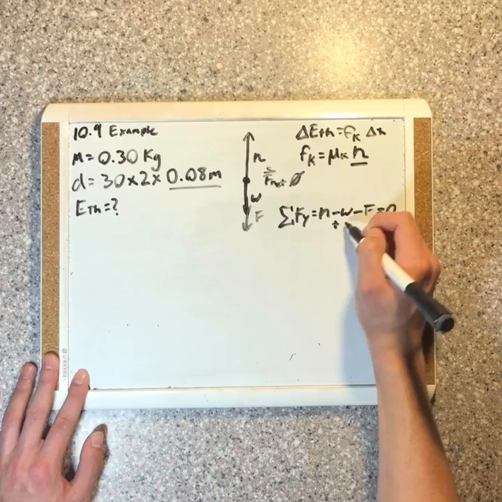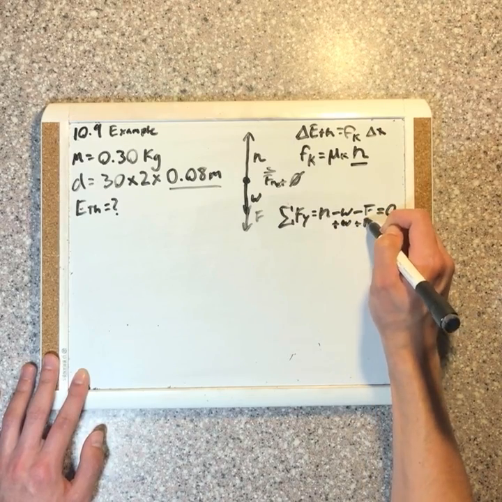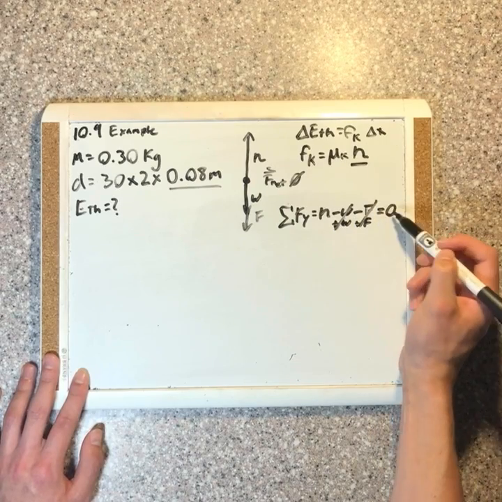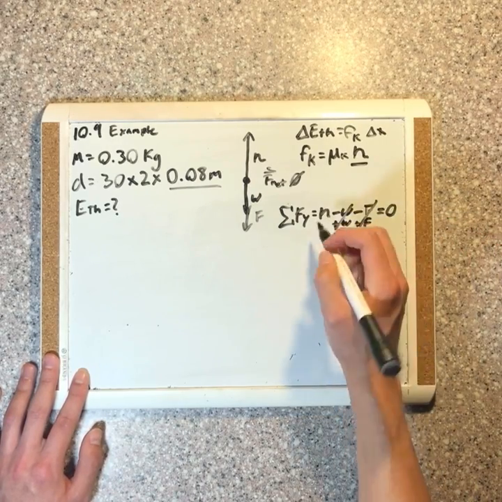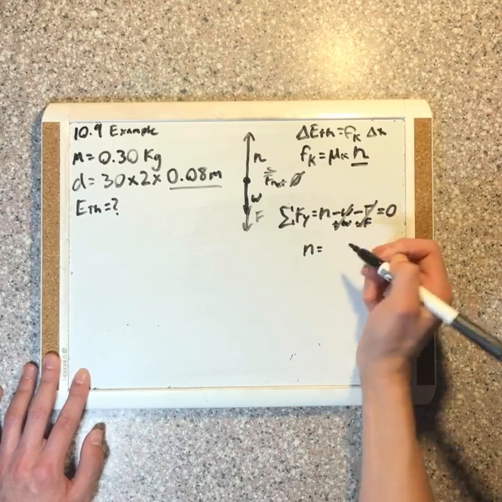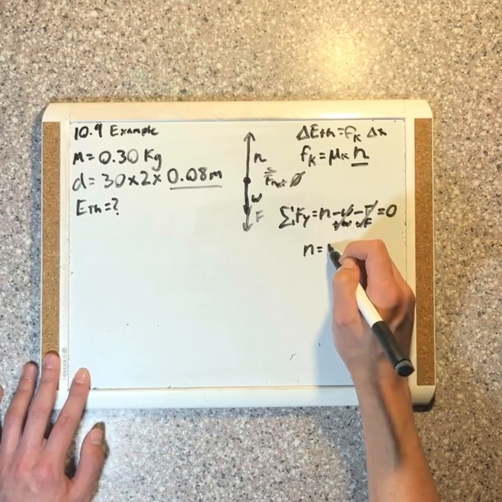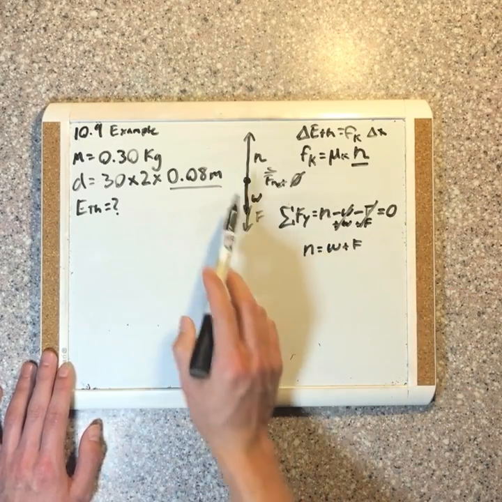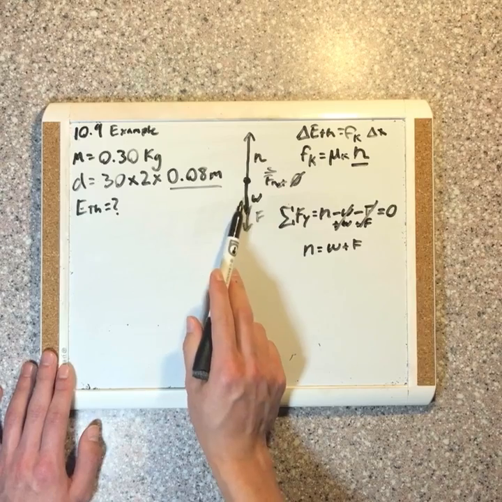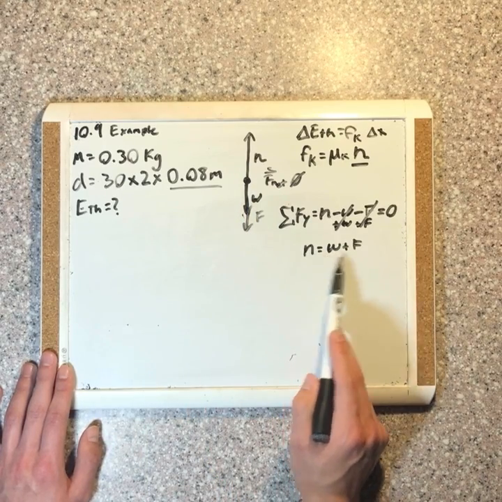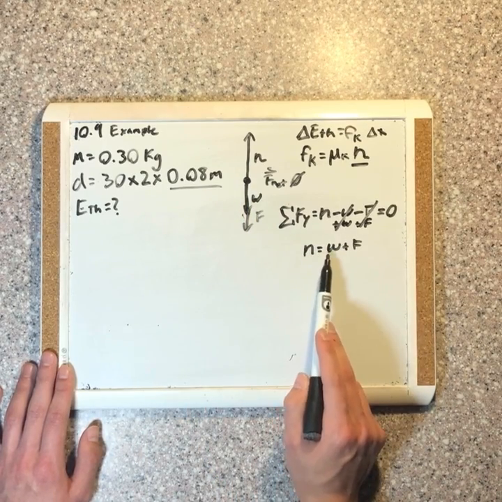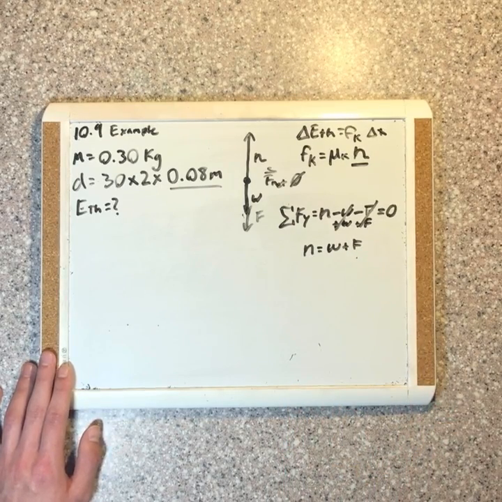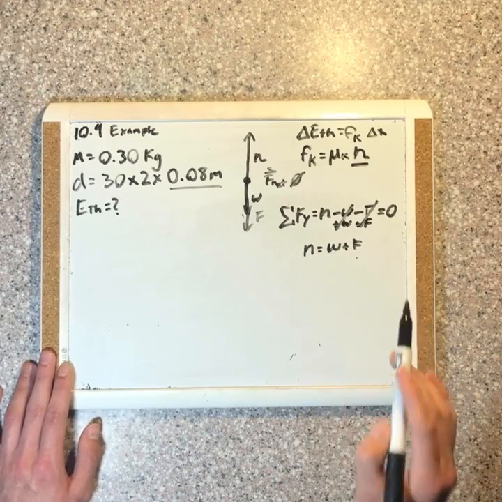Let's add W and add F to both sides of the equation. This is going to cancel these out on this side of the equation and leave N by itself, which is what we want. N is equal to weight plus force. And that makes sense because N is working in the opposite direction of weight and force. So if we add them together, they have to be equal. The normal force has to equal both of these together. Otherwise, the sponge would be flying off the table or going through the table, and that's not what's happening.